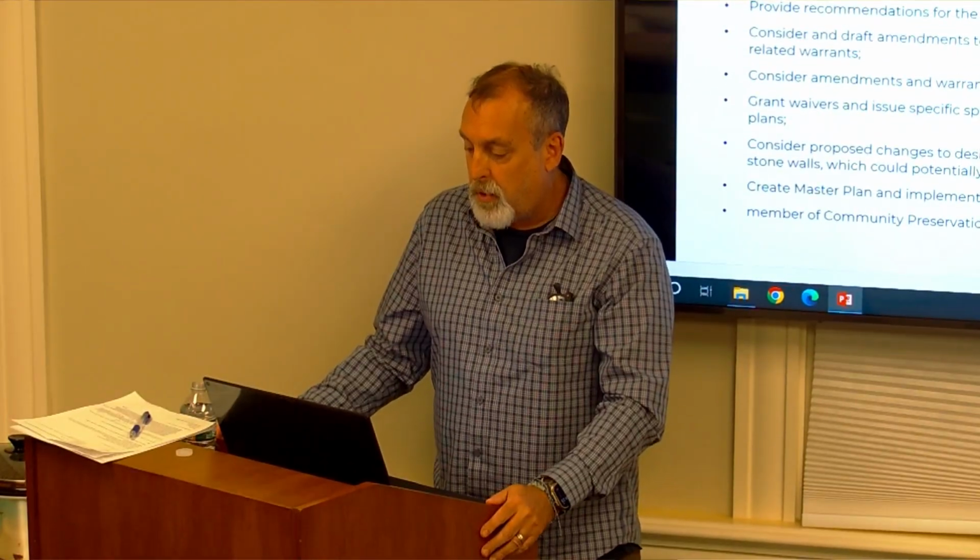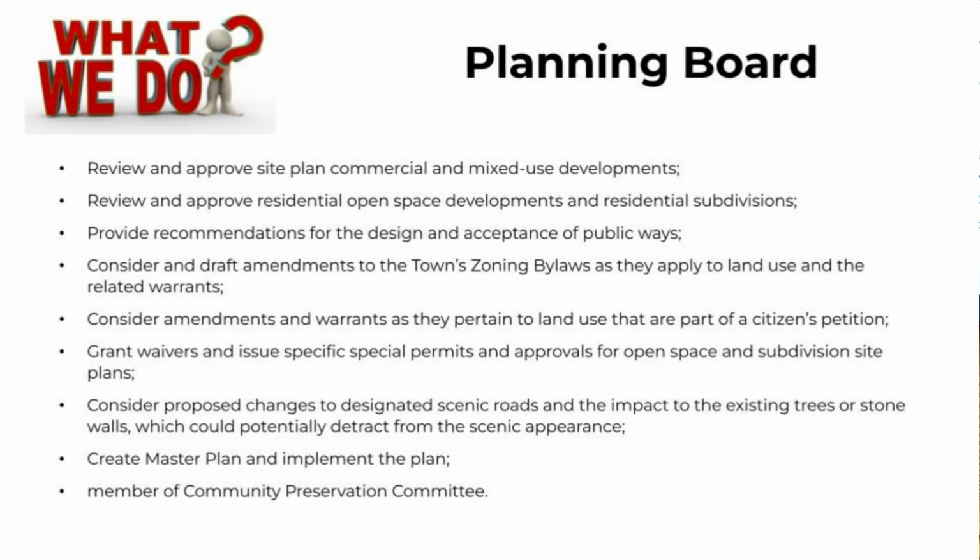So as I touched on a little bit earlier, the planning board is involved in reviewing projects, whether it's a commercial development, mixed use, or subdivisions. In terms of subdivisions, we call them conventional subdivisions, but essentially it's division of the land based on the lot sizes for the different residential zoning districts. So we have a 30,000 square foot residential district. We have an acre district, which is 43,560 square feet, and then a 55,000 square feet residential district.